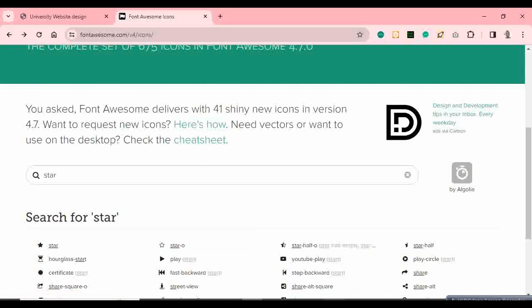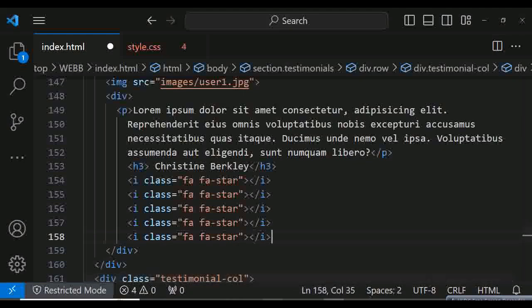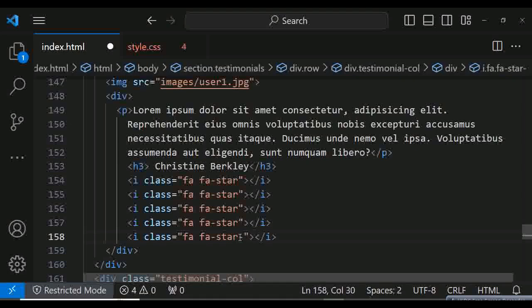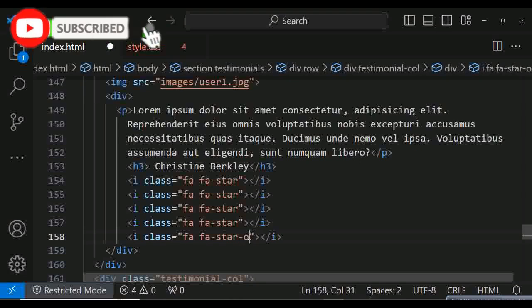So star hyphen O. So save. Star O, sorry, not 0, O, O like this. Please don't make the mistake, it's O, not 0.